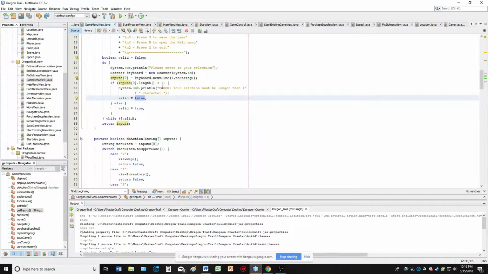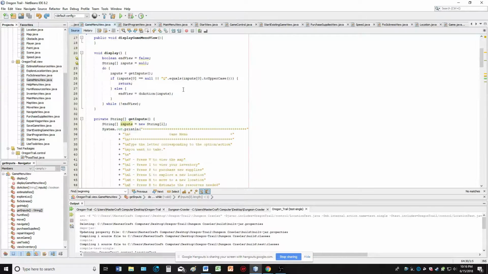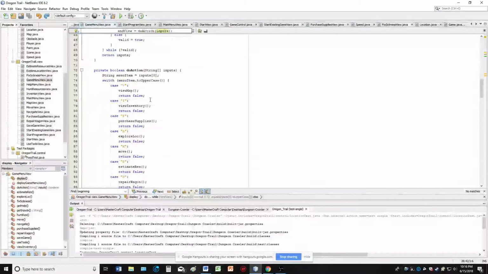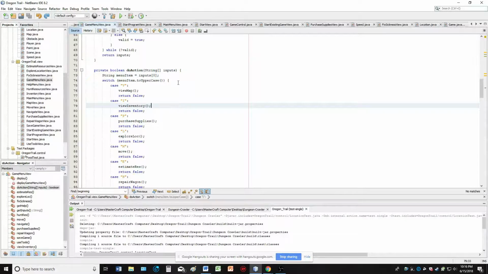If it returns true, then we get inputs, it takes whatever the user entered, and returns that all the way back up to the do action loop that I was talking about earlier. I'll let Nick explain what the do action loop is doing here, and explain about the variables.